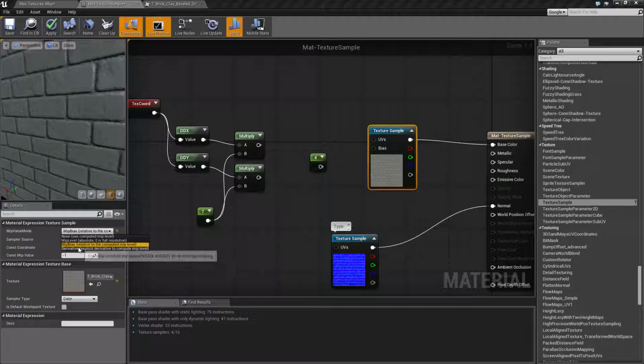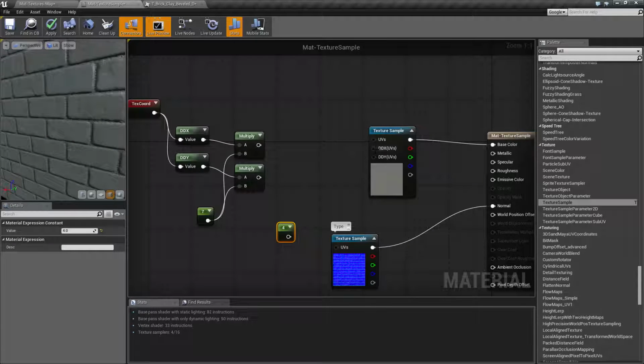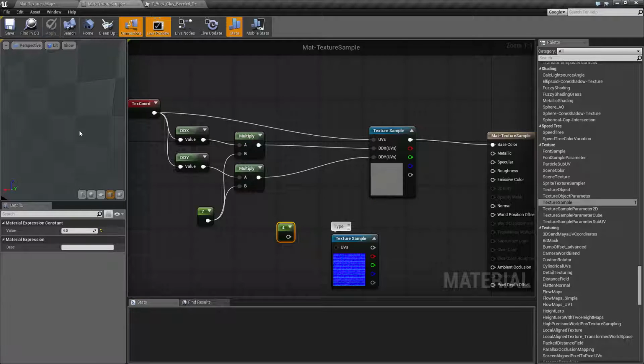The next one is going to be our derivative, which is basically you have your DDX and your DDY, which is your computed values for the MIP bias. This is a very advanced thing. You only want to mess with this if you know what you're doing. And basically, as an example here, if I was to plug my texture coordinate node in here, plug in a modified DDX and DDY in here, and I go ahead and hit apply, you're going to see we have details, which is better than our other biased version, but it's still flat. It doesn't have all of the exact.